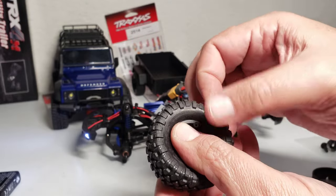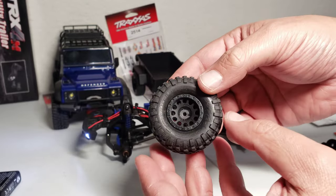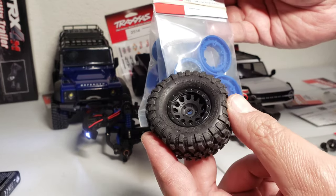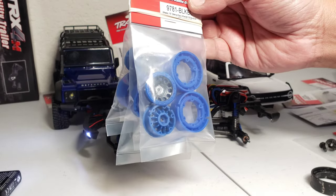And then once they're all lined up, you just six screws and you're done. I already showed a detailed build on these with the black sets that I had right here. I showed you guys how to install those. And I kind of showed you how to do it right now too. It's that simple. So I'm going to go ahead and install these.